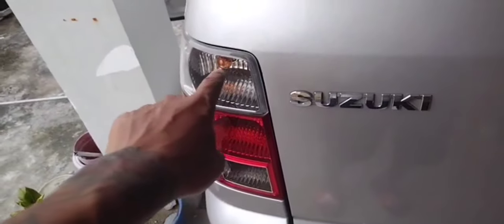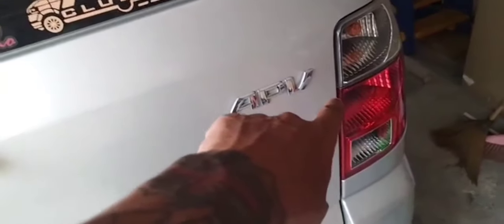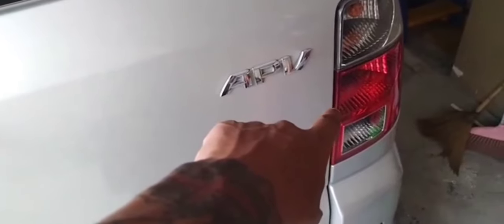I want to get some chasing tail lights made — that's what I want to do. I want to get them from Thailand. If you don't know what chasing tail lights are, go look it up. You can see where I took the Jimny, it goes to a Jimmy, and I cut it out and trimmed it out for that.